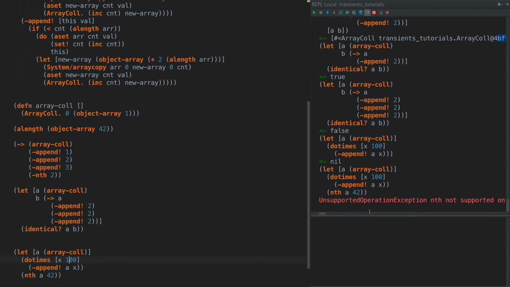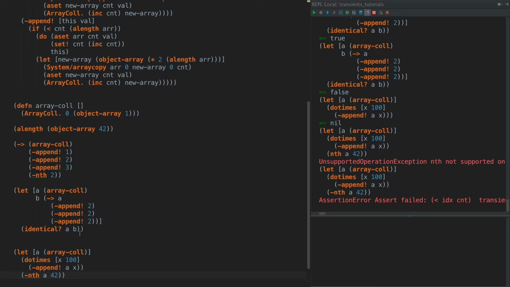We get this assert failed. The reason is that it only modifies the collection up until it needs to be resized, and then it returns a new collection with the size increased.